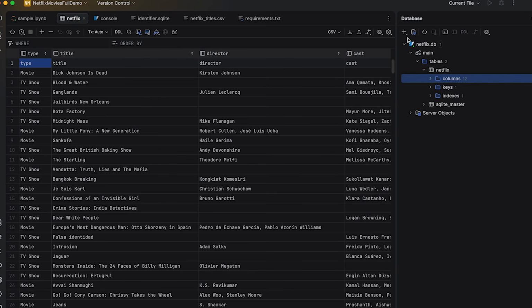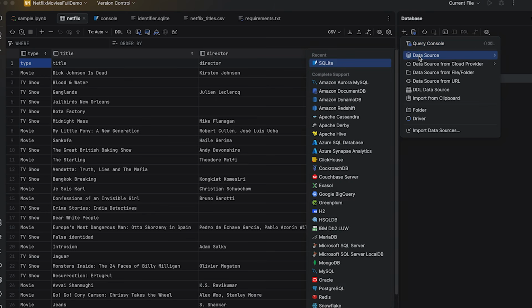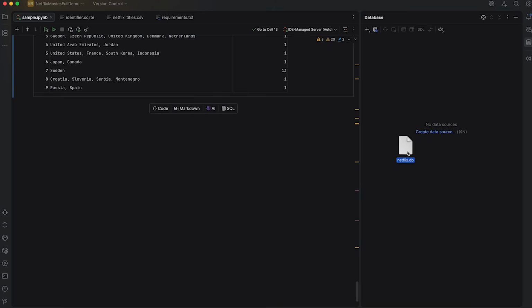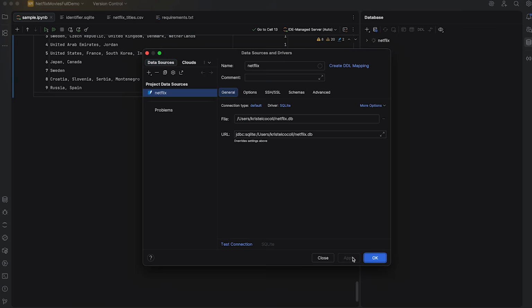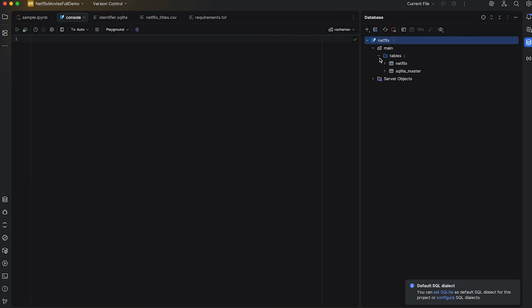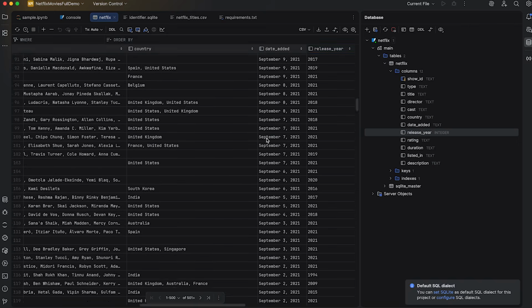You can also access a huge number of databases using the same tool window, and the fun part is that PyCharm handles driver installation. And connecting to a database is super easy. Look at this! I just drag and drop the database file and the database connection is established. It's quick and saves a lot of headaches.